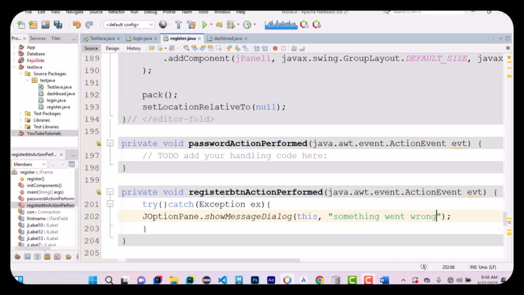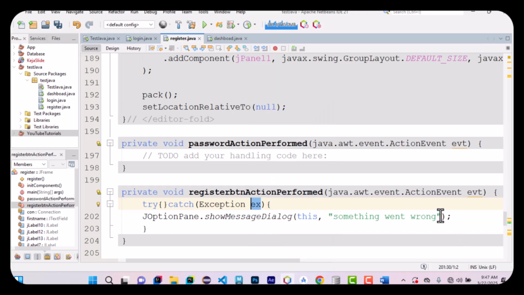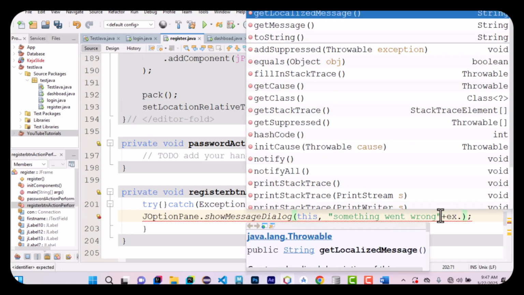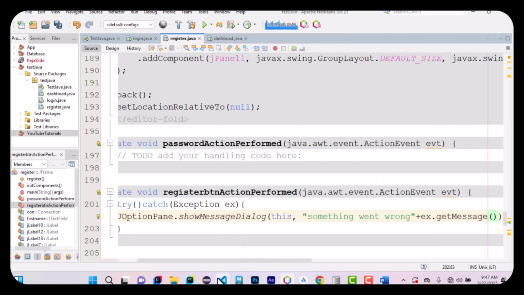We can concatenate it with our exception here. So we can copy that and concatenate it: this plus e.getMessage. So we are done with our try catch, and we put our code in there now.